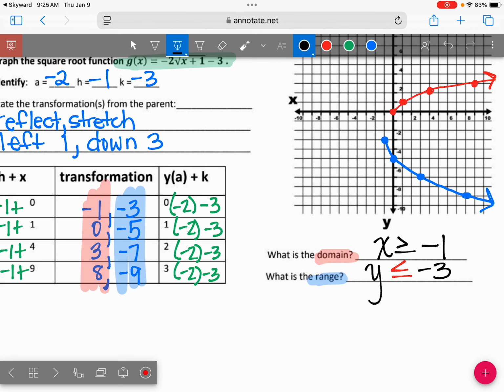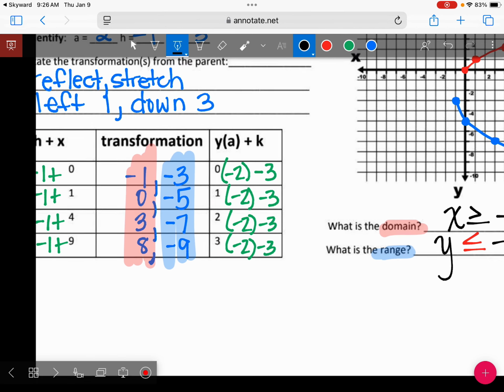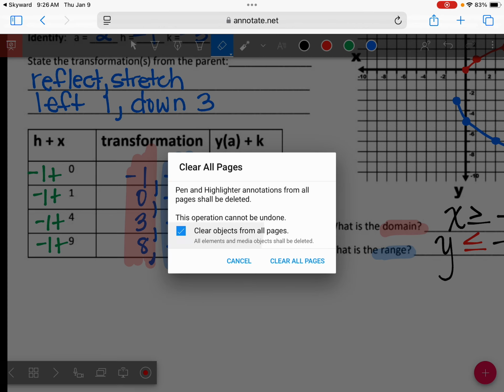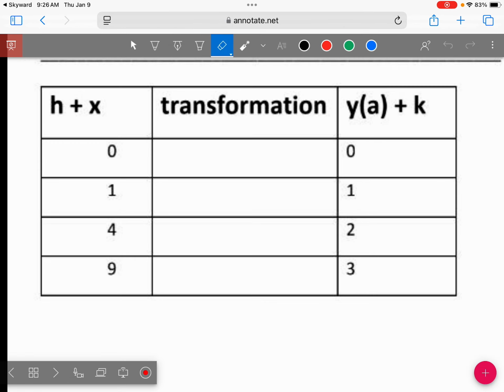First of all, the tables at the bottom, do you notice that we didn't give you the numbers? So you might want to fill in the numbers for your graphs. For all of your tables in your homework, because I don't know if you get this on the test either, I would just fill it in like this. So I would add in h plus x, and I would fill that in, and then I would also put these numbers in the table. So go ahead and write that on your tables for every graph.